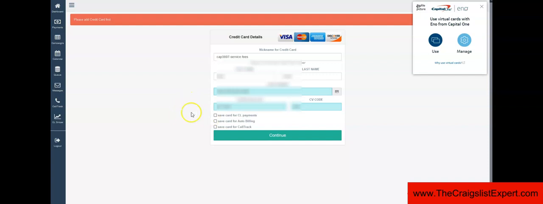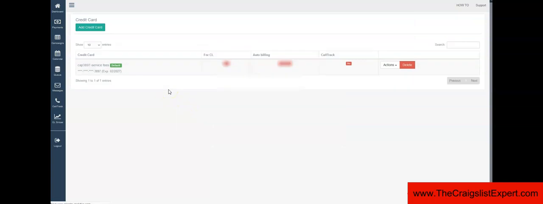This is just for the service fees because you do not want to use your software fees card also on Craigslist, okay? So go here, add it successfully, okay? So now I'm going to go to dashboard.